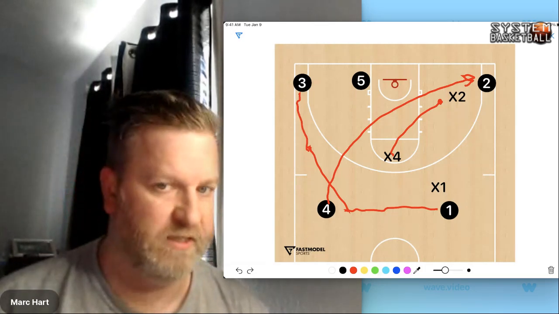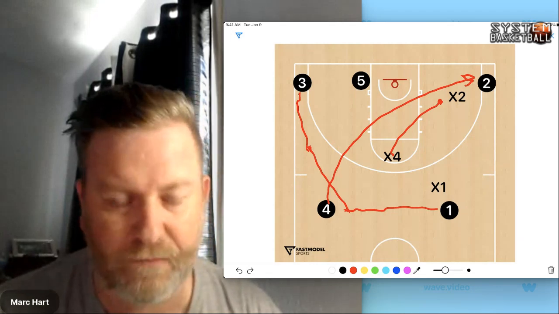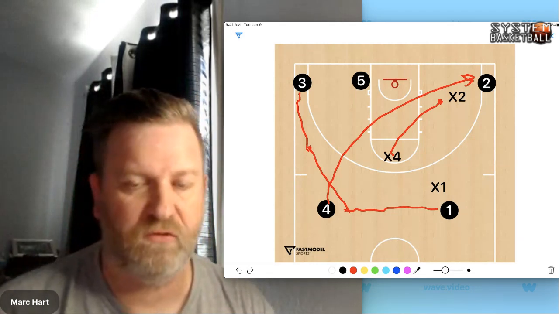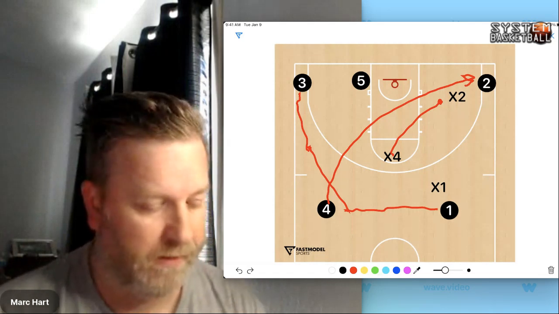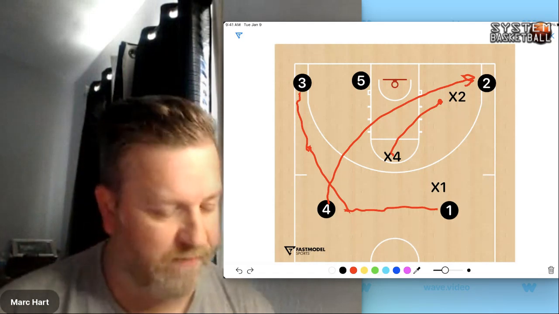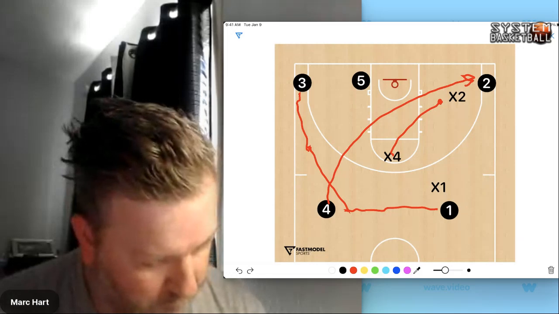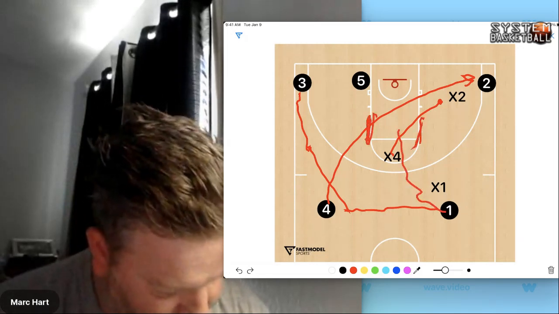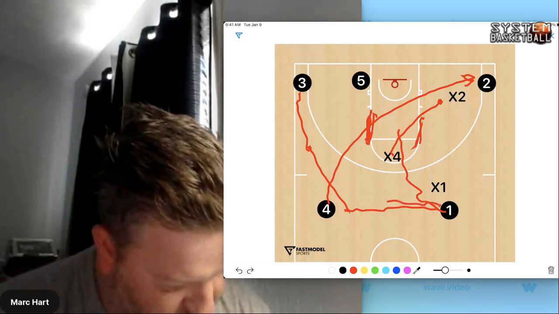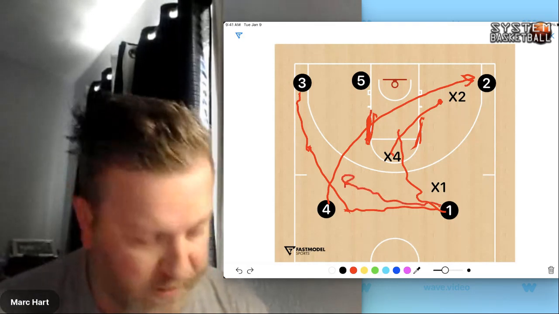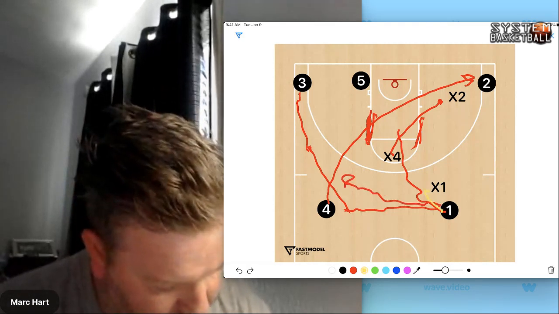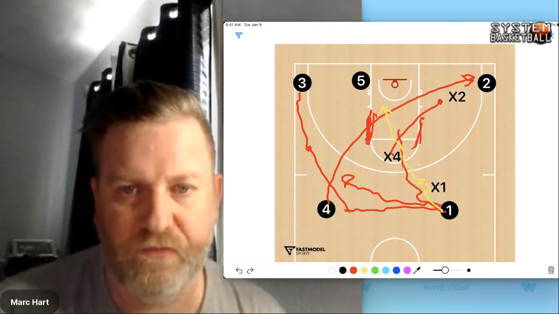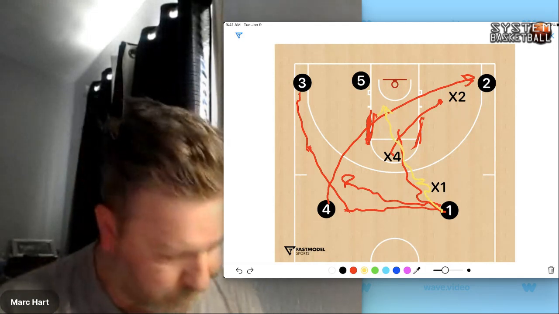And you want to get these as much as you can in this offense, and it allows your players to be more successful to get downhill and into the paint and drive through the elbows. Driving through the elbows means we want to drive through these spots up top. We don't want to drive east and west. We want to drive downhill and into the paint, which causes the defense to get into rotations and help.